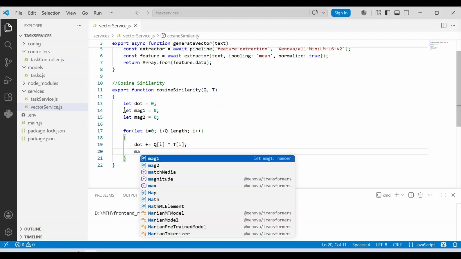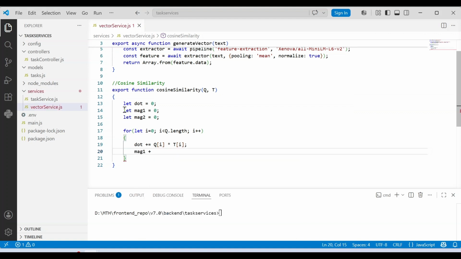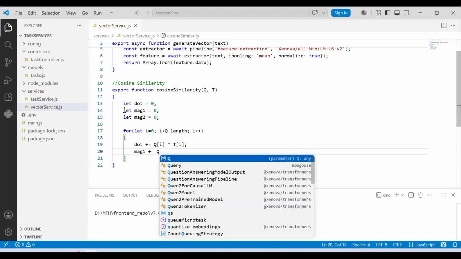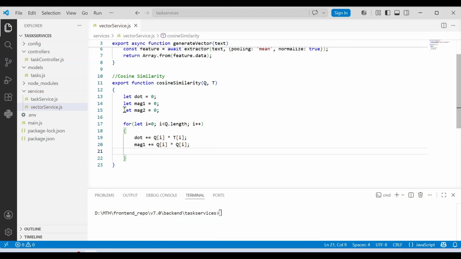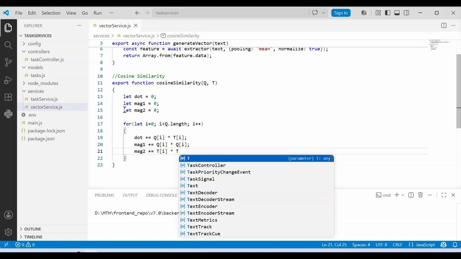Then calculate magnitude1 += q[i] multiplied with q[i]. Next calculate magnitude2 += t[i] multiplied with t[i].